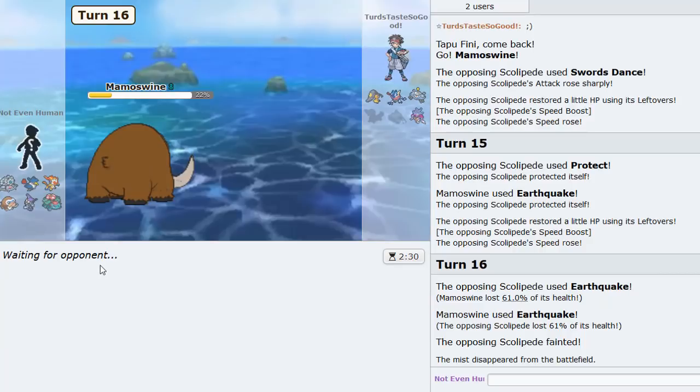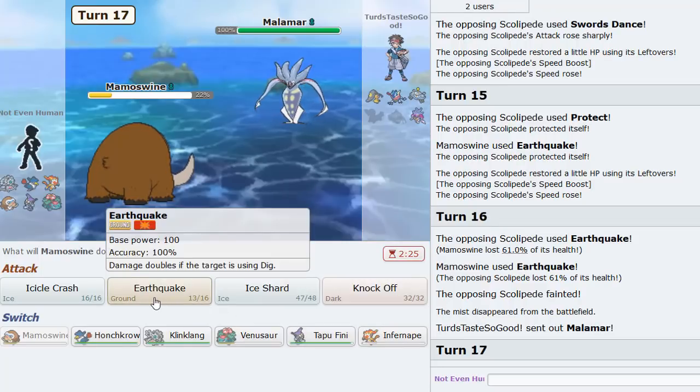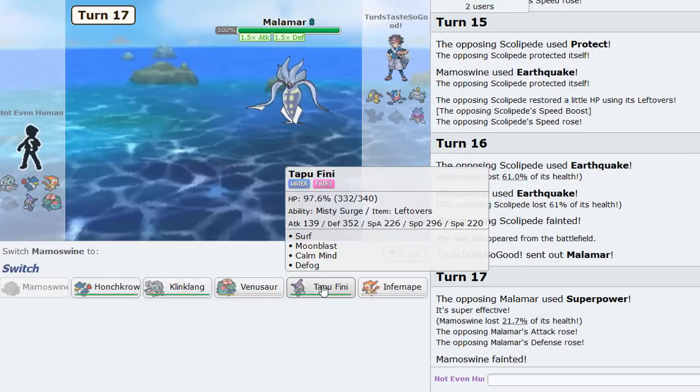Oh yeah, not anymore. Yeah, Mamoswine put in some work. Malamar's in. On the contrary, I don't think I need him anymore. I could knock off. I mean, he could be Z-move. I'm just gonna Earthquake. He's faster than me. He's faster than me.